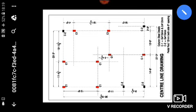So what you are seeing, right? Here you can see how the columns are aligned. So what is the size of the column? You can see two types of columns, C1 and C2. C1 is 16 cross 16 with 12 mm rods, and C2 is 16 mm rod. So that's a basic fundamental where you can just validate the center line drawing information.